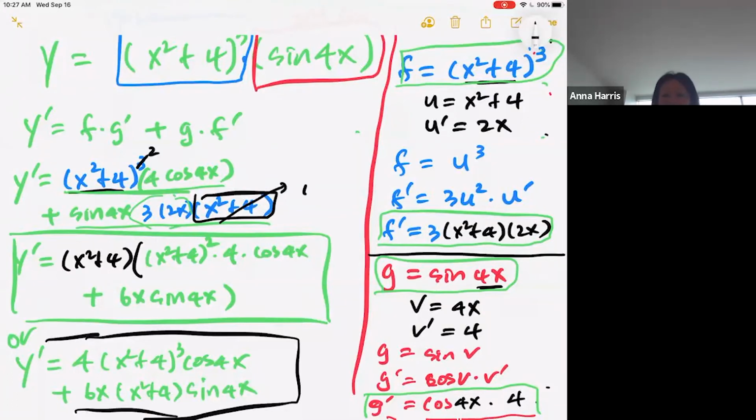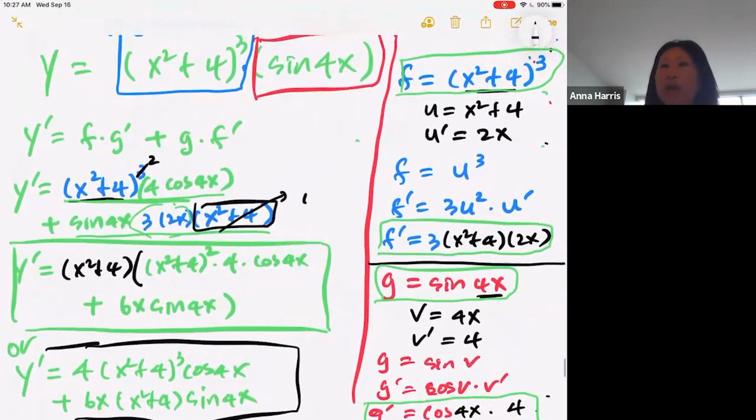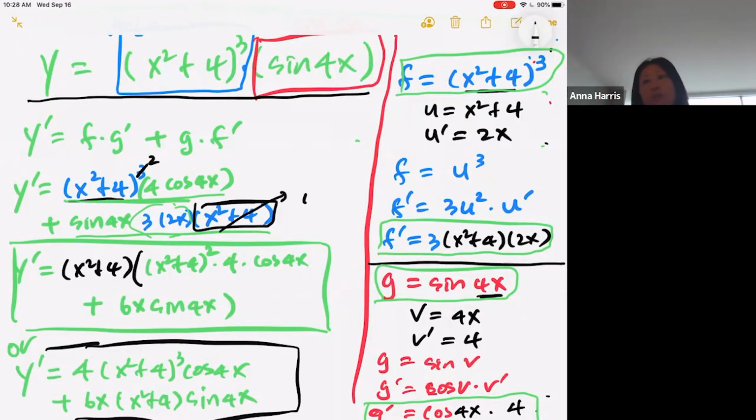Make sure you look over this. Just think about it. Think about this problem. I want you to do this problem by yourself. You can refer to my note right now. Write this problem again and do this problem for me by yourself right now. I will give you about 3 minutes. I'm going to set my timer for 3 minutes. I will call your name, then I want you to show your work to me.